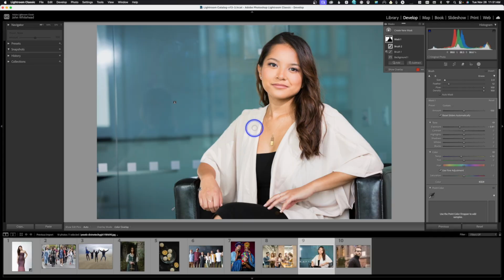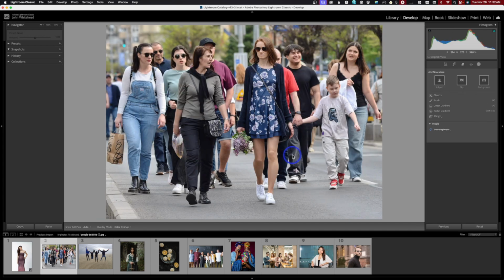All right, so that looks pretty good. So that's how we do additions and subtractions in a mask. We can either paint into or take away from by either adding white or black to a mask. So let's take a look at this image here. This is going to be a more logical approach to this. So let's say we wanted to brighten the face of some of these people, but not all of these people.